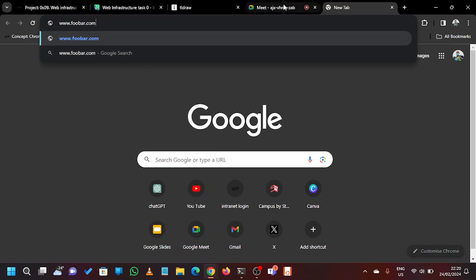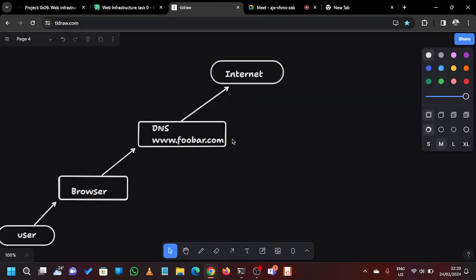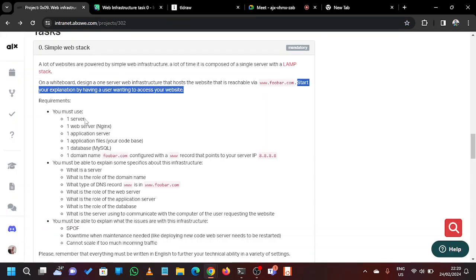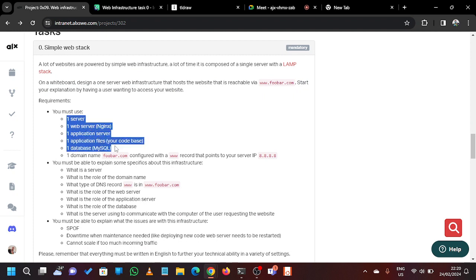That's why, after typing this domain name system here, we now use the internet to access the website itself. After the internet we now go to these 4 things here.